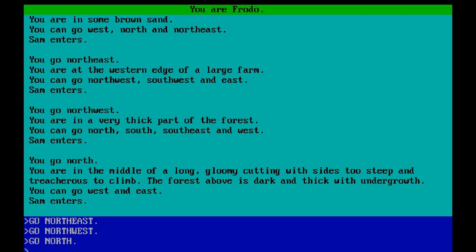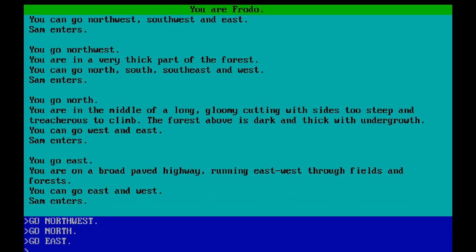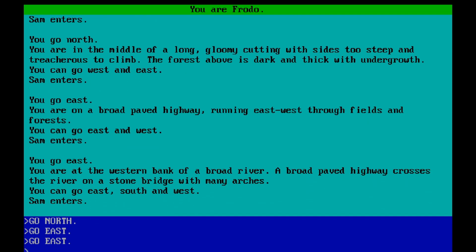Okay, we're back here. We need to go east, right? Mm-hmm. You're on a broad paved highway running east-west through fields and forests. You can go, yeah, go east. Western bank of a broad river. Okay, we're at the river. I think we escaped the Black Riders, actually. Swim. A broad paved highway crosses the river on a stone bridge with many arches.